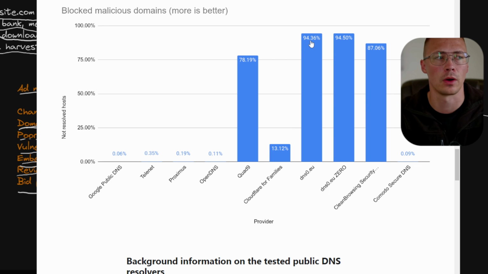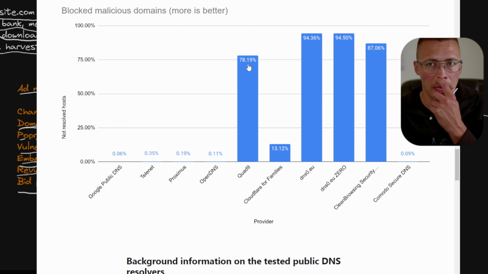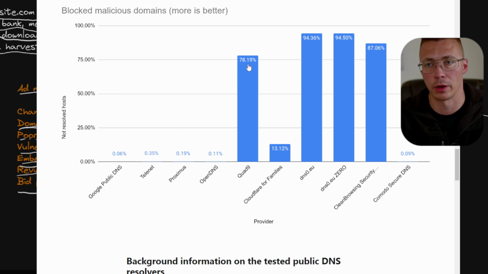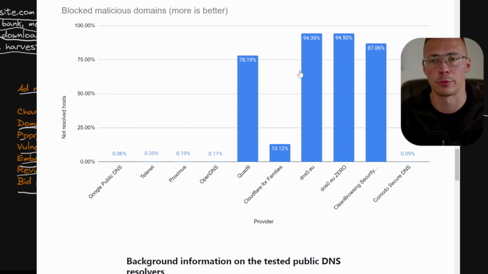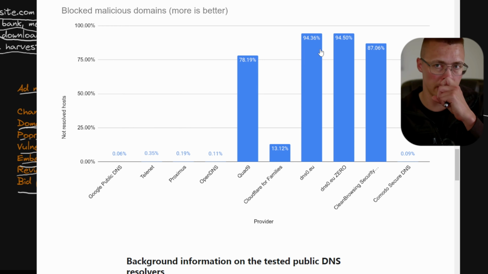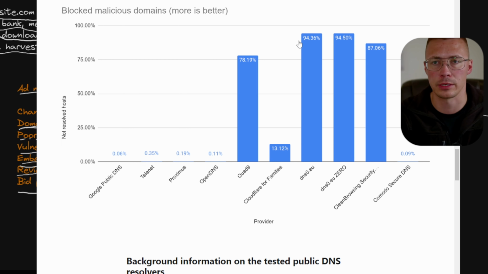Now, it says things like, oh, higher score is better. Okay, well, why would I not use DNS0 as opposed to Quad9? Every now and then, you'll run into legit domains getting blocked. And I'm super careful with my browsing habits, so I'm not worried about that extra 15, 20% that I could get with a different provider. Quad9 works really well. Now, like I said, you could use DNS0, and if you're in the EU, this is a good option.